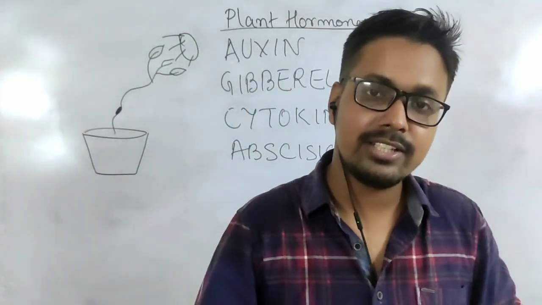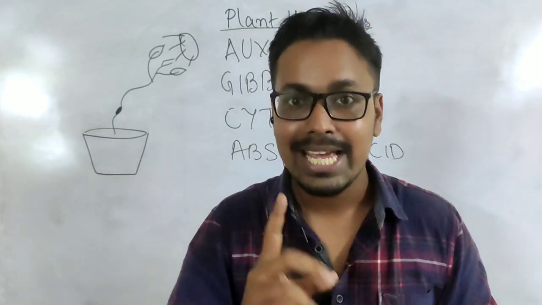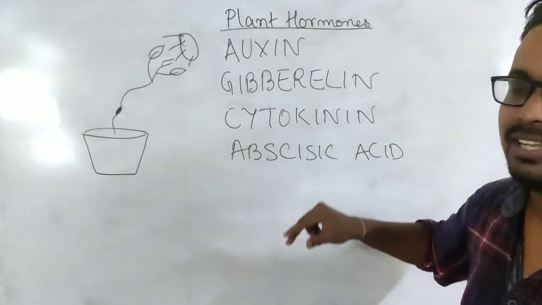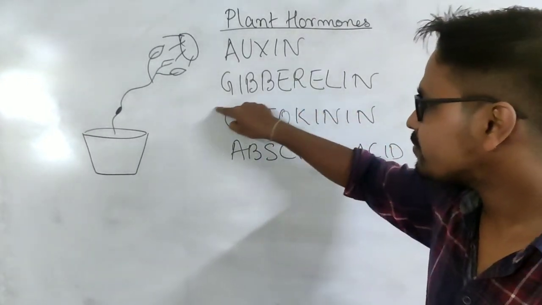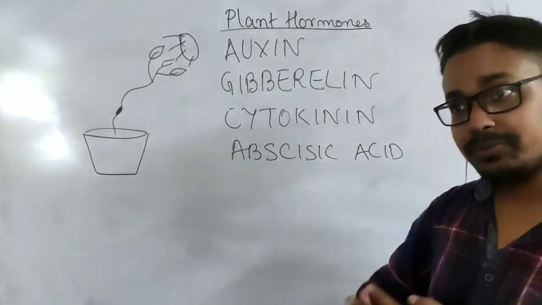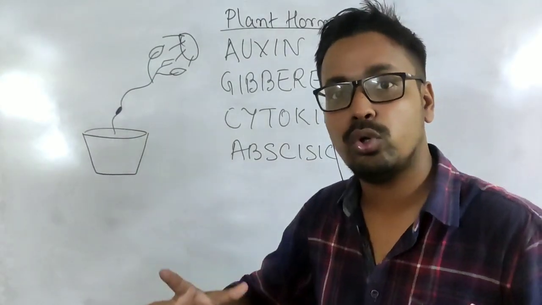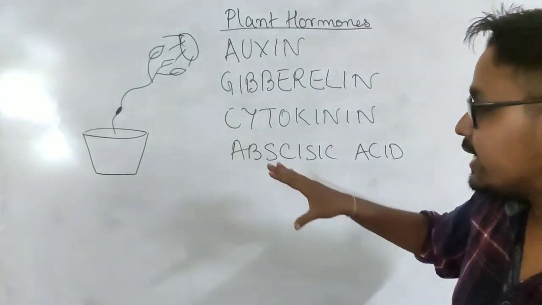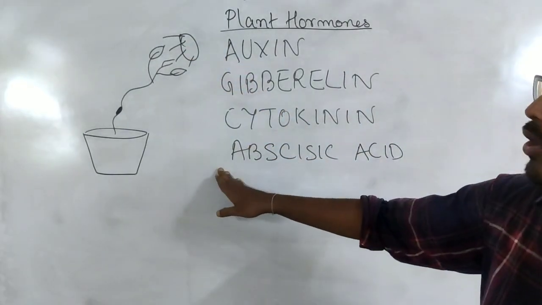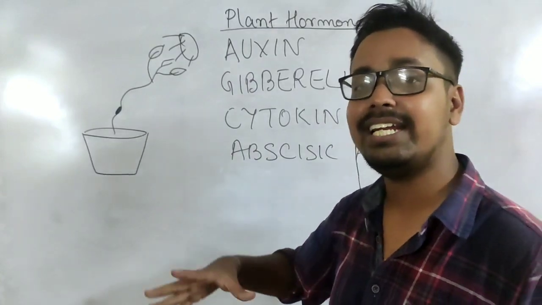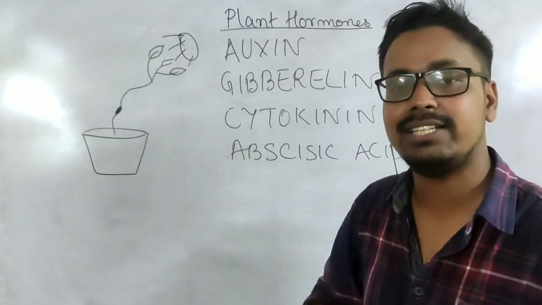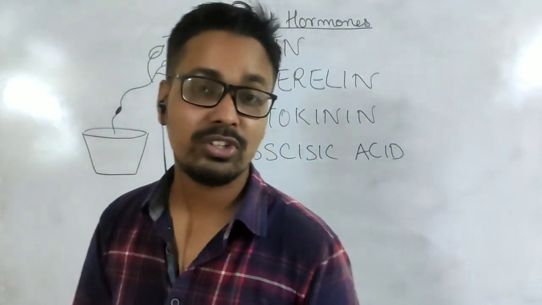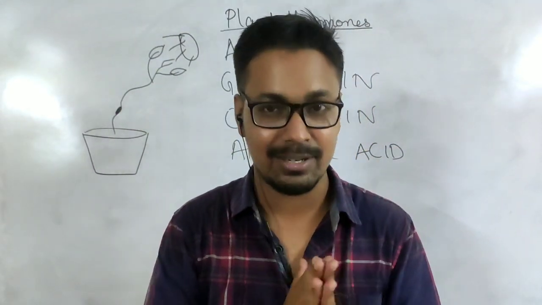Further examples are that it stops overgrowth of any sort of organ. Suppose a part of the plant is growing and the growth is not stopping. In that case, abscisic acid will come into action and it will stop the cell division that is caused by the cytokinin. So as it stops the cell division, the excessive growth of any sort of organ will not take place in the plant. So that is how these different hormones actually play a very integral role in controlling and coordinating the growth of the plant. So this is all about the hormones of plants and the control and coordination in plants.